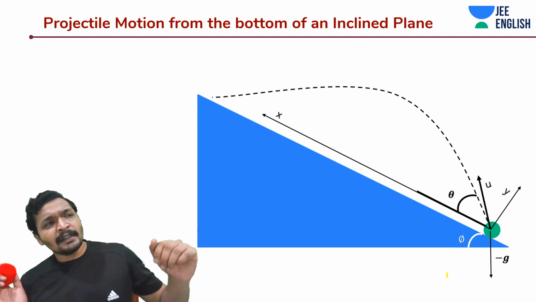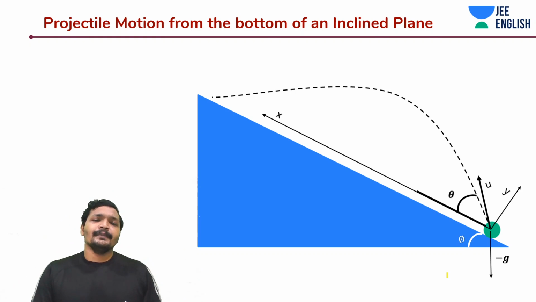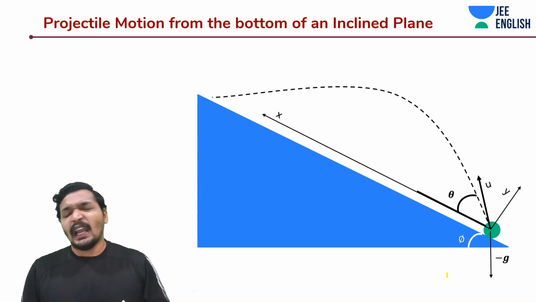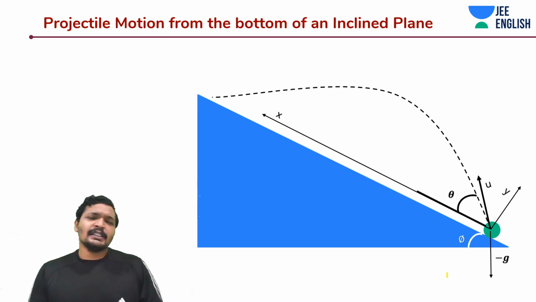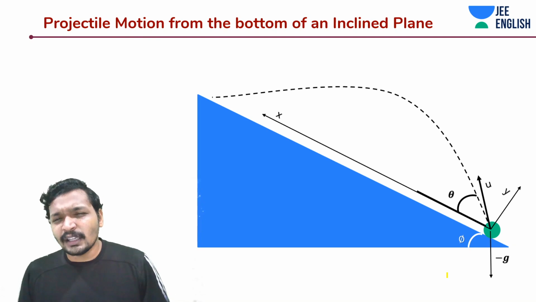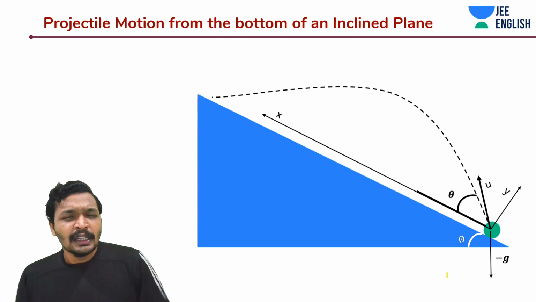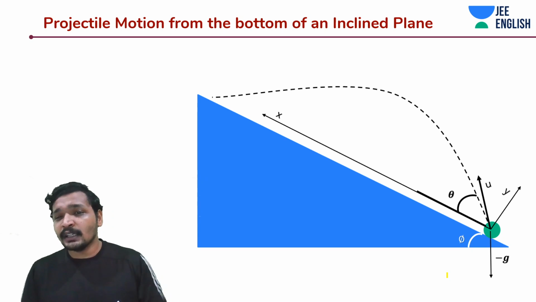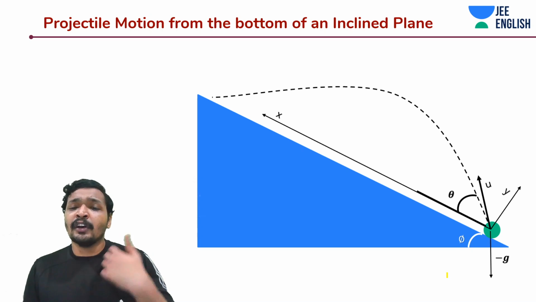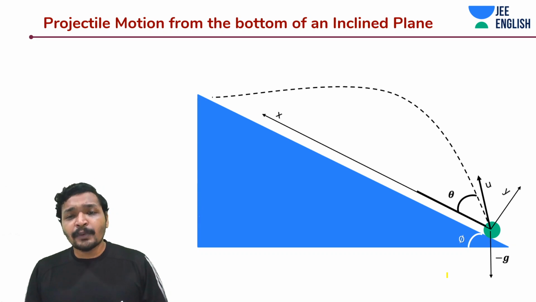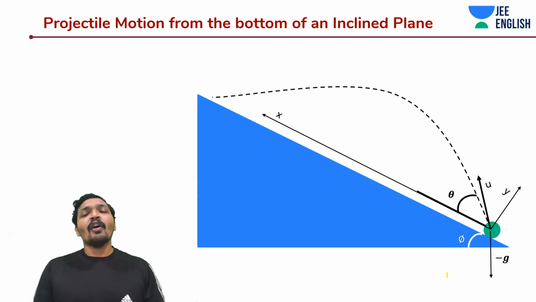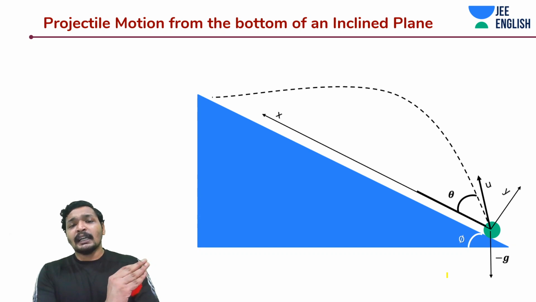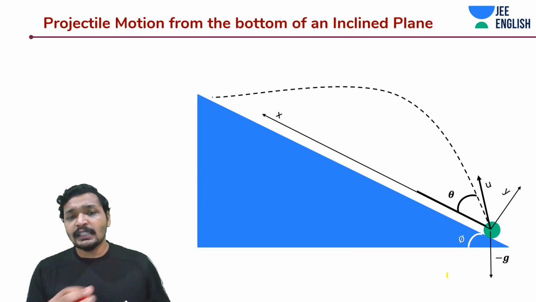If you're throwing this ball from the bottom of the inclined plane, what would happen? If you put that hill in your mind, things would become very easy, especially the technique that we are going to adopt. And it's also pretty much true, right? If you're standing at the bottom of the hill or the top of the hill, there is something that you're experiencing that you're not experiencing on a level plane. What is that, guys? In your horizontal direction, there is a gravitational pull, either accelerating or decelerating your motion. And from the bottom of the inclined plane, gravity is going to pull me down.